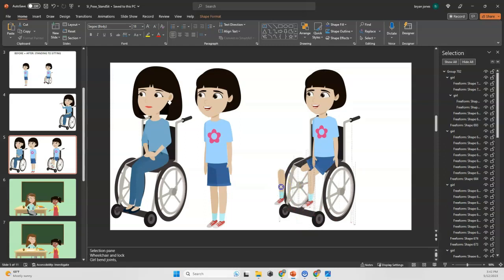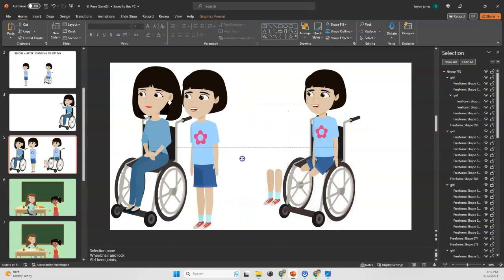Well, the interesting thing is we're dealing with perspective, so her legs actually should be a little bit bigger. So I'm going to group these together. Let me just grab them both. Control G, and I'm going to hold Shift to lock the ratio and make her legs a little bit bigger. And let's see how that's coming together. I think that's going to look pretty good. So I'm feeling like this should be maybe more like that.